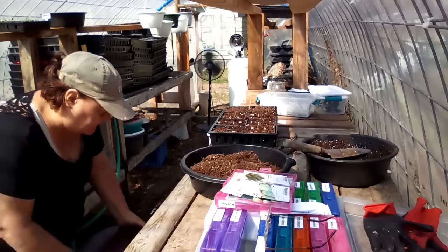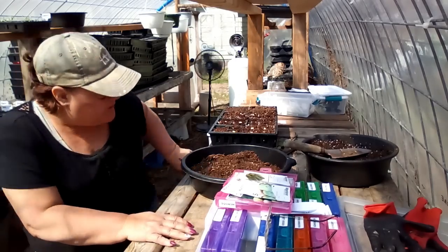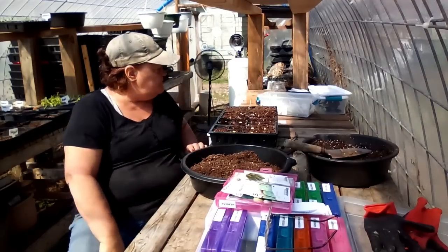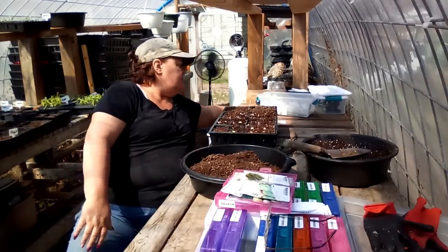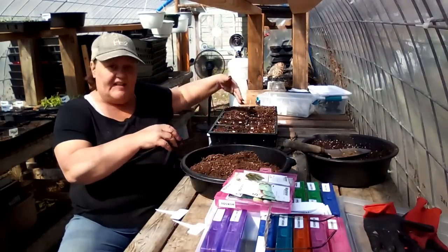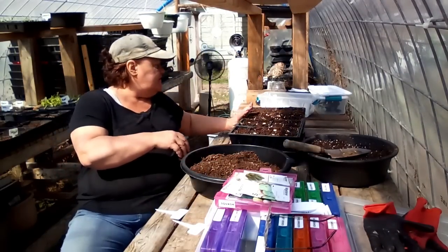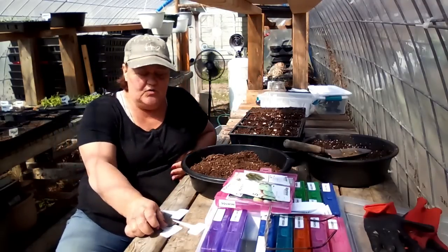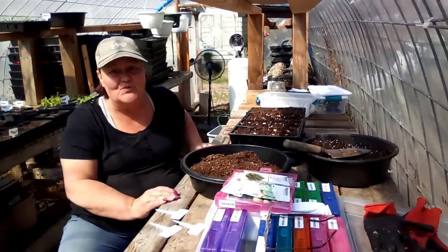Let me sit down a second. You could probably go to a local nursery and ask them if they have any old flats, inserts and that. Otherwise, they are fairly cheap to buy. You don't have to use them.